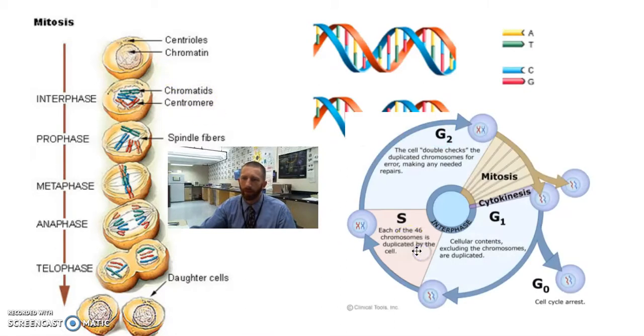When does this have to happen? Well, you also already know the answer to that. This has to happen during S phase. So G1, S, G2, prophase, metaphase, anaphase, telophase, cytokinesis: those are the interphase and then mitosis and cytokinesis of the cell cycle. So during S phase, we take one copy of DNA, we take our propeller-shaped chromosome, and then we duplicate it, we photocopy it, and we make it into an X-shaped chromosome.